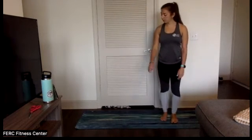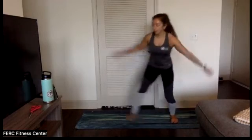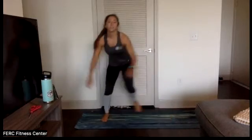All right, we got another cardio round to finish this up, and we'll do our strength or our core round at the end and be done. So our next one is puddle jumps. You're imagining that there's a puddle here, and you've got to hop over it. 1, 2, 3. You can take that into a step if you would like.